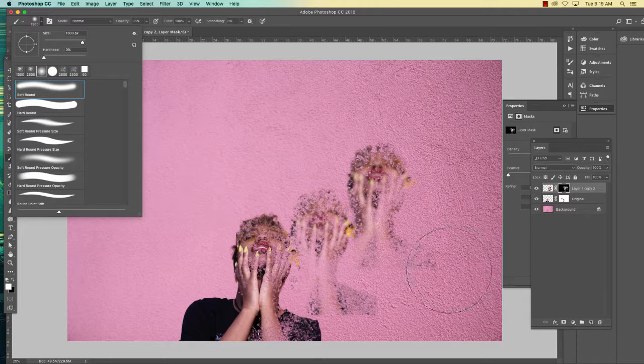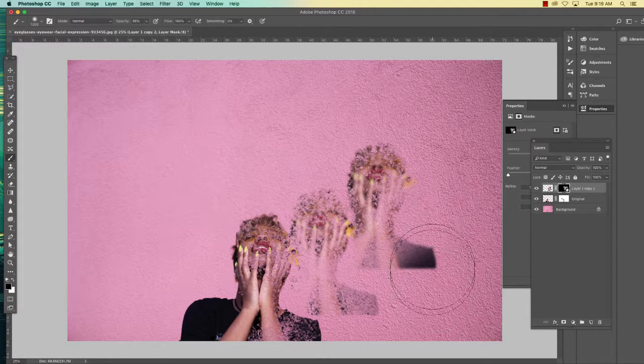There we go. And you can see that I can start just brushing over that. And I can start touching that piece up there. There we go. So that is how you do a dissolve.